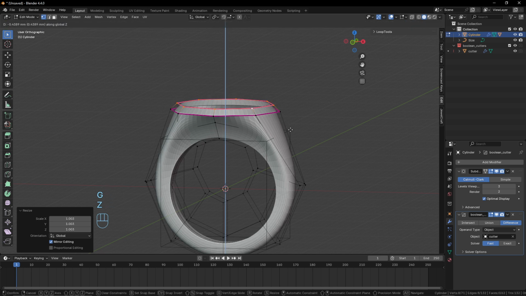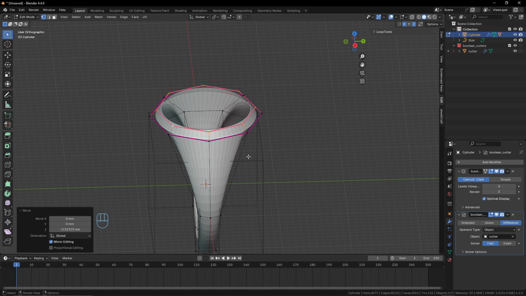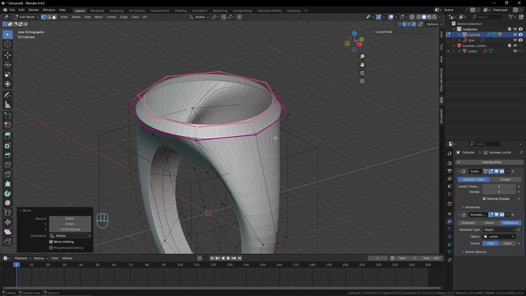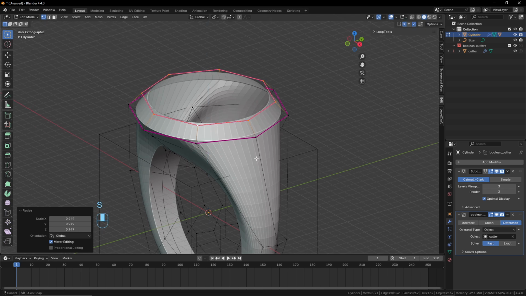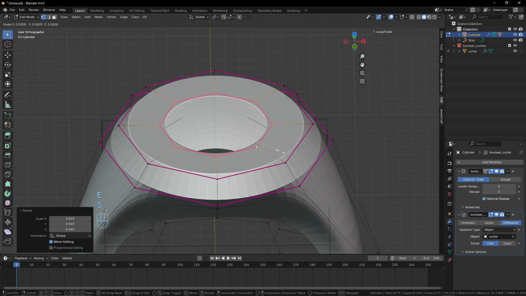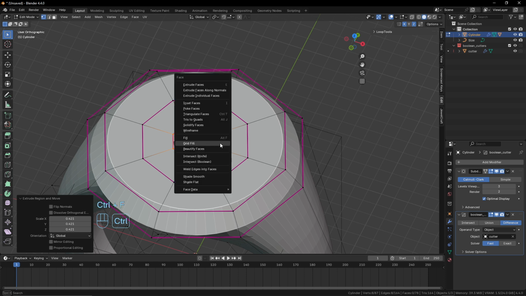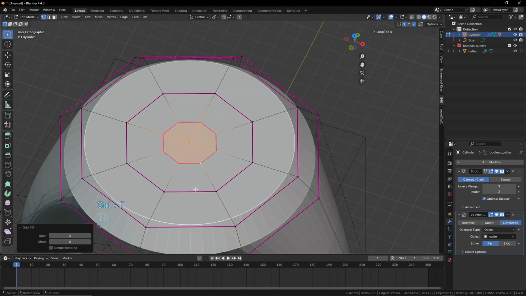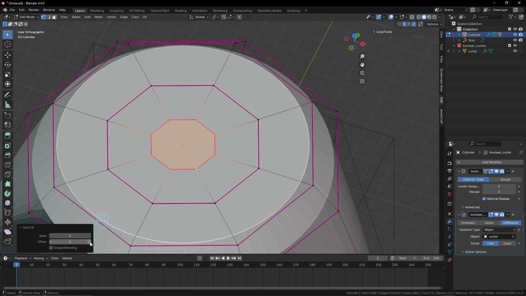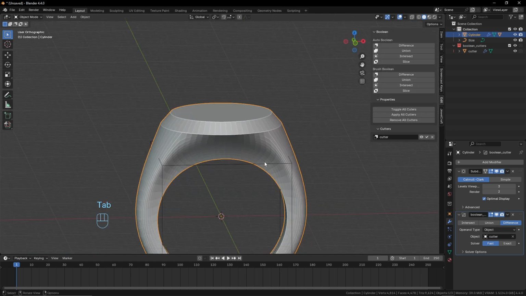Just to have a nice bevel shape here that will help us, because we will add some jewels on it, some stones into it. Something like that might be good. Now I can extrude and scale it down. Again, make the same and Control F grid fill, and you make something like this. You can offset here if it's not the right angle. And now you have the basic shape.